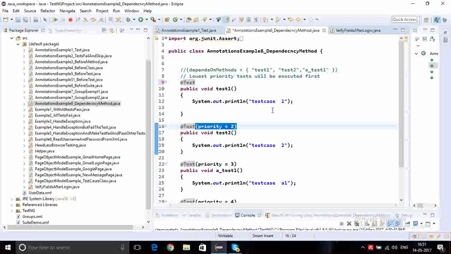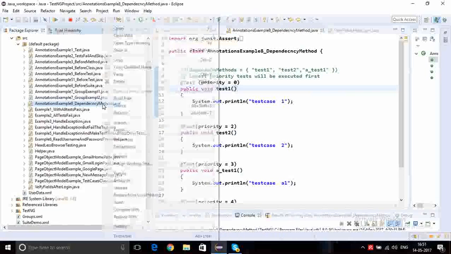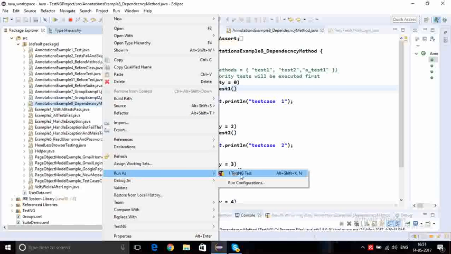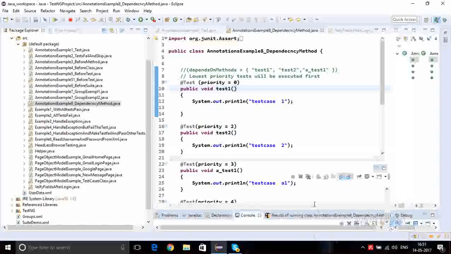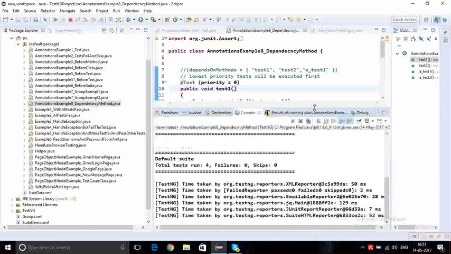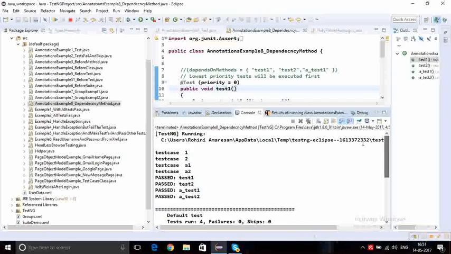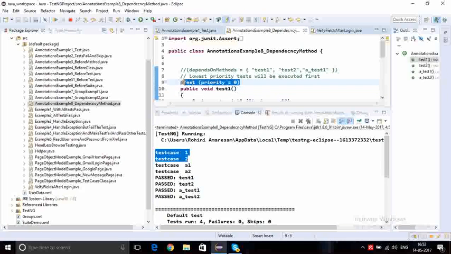We'll see that also. Will it allow or not? It's mentioned that any integer we can pass as an argument to this. That means 0 also comes under that. See, it executed with 0 also. Okay.